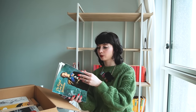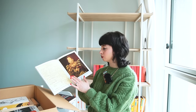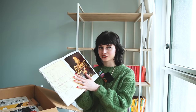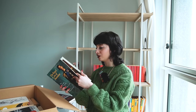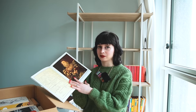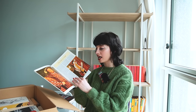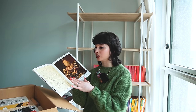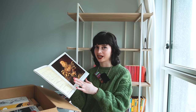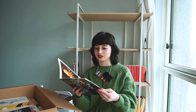And the funny thing about this book is that where the staples open is Elizabeth I, with the Phoenix portrait, which was my favourite. The book just naturally opens here. I honestly think if it had fallen on the next page with the House of Stuart, it would have been the Stuarts, but it just so happened to open here. And I just became obsessed with it. And it's literally these pages. I used to look at it every single day. So this is probably the most treasured possession I have, because it's so rare, I think, to know exactly where the seed of something started that then changed your entire life, as my love of history has done.